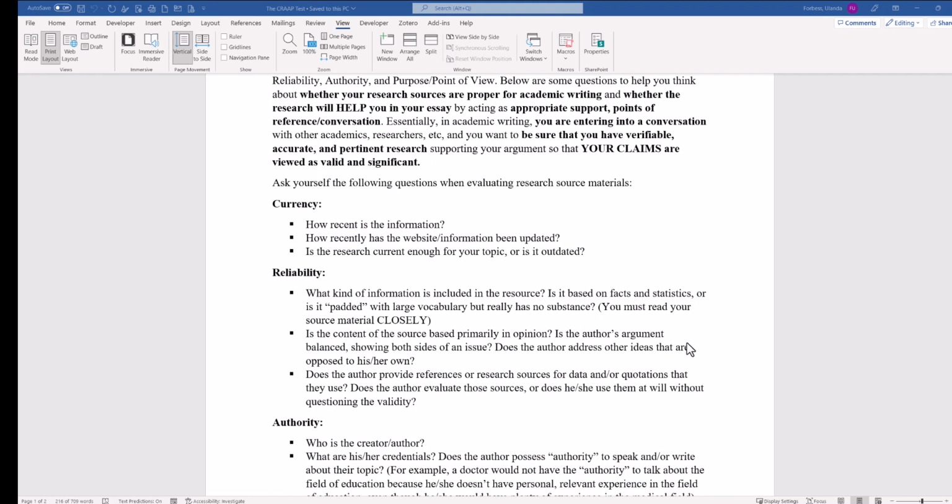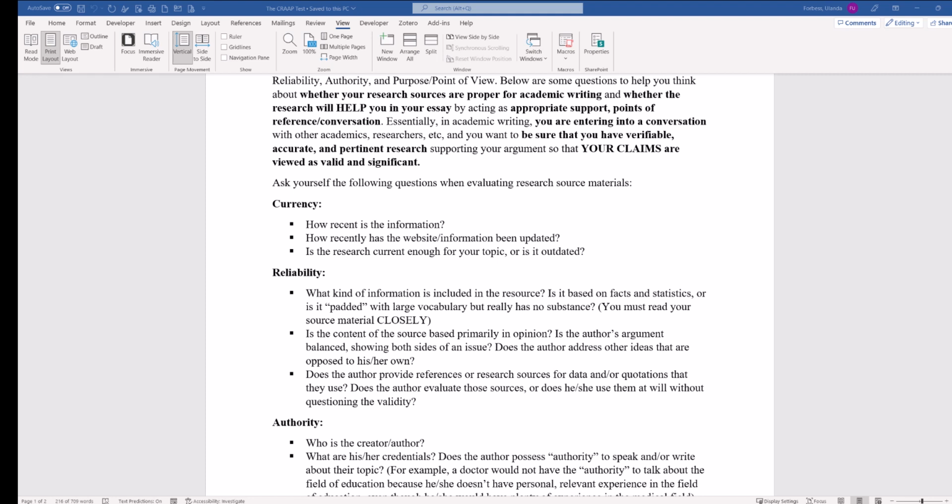Reliability. Do you trust this source? What kind of information is included in the research source? Is it based on facts and statistics, or is it padded with large vocabulary but really no substance? Is the content of the source based primarily in opinion? Is the author's argument balanced, showing both sides of an issue?